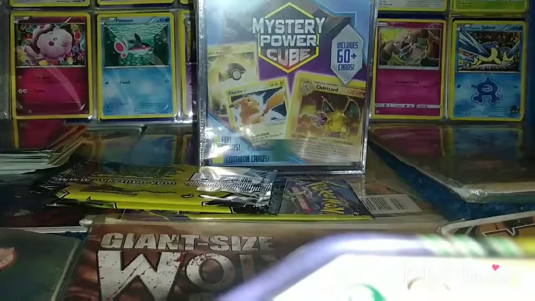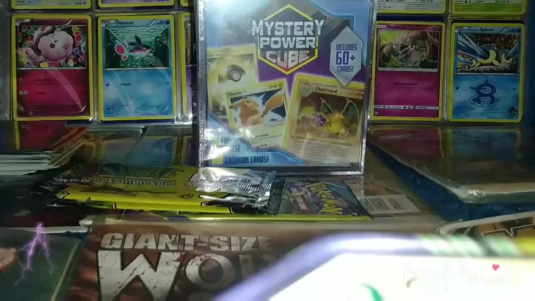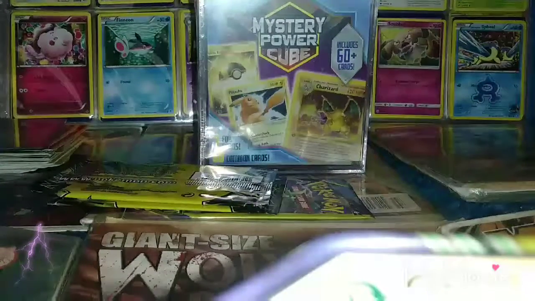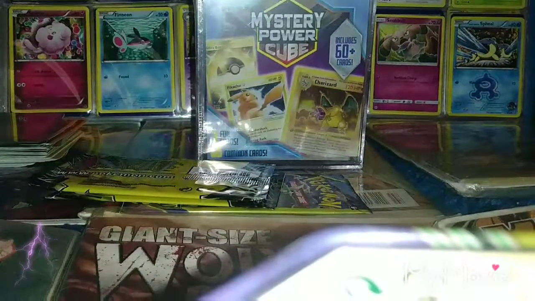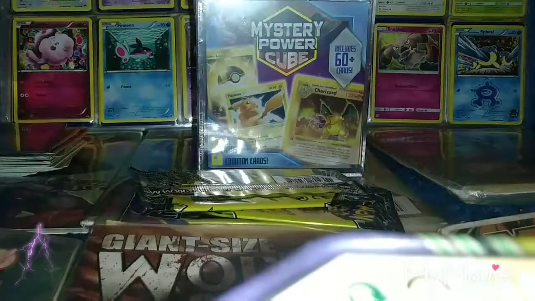All right, guys. Welcome back to my lovely Cave of Wonders. Last time we opened up the Tapu Koko pin box collection, and I saved this last mystery power cube for last. Here we have it with a couple more of these Dollar Tree packs.